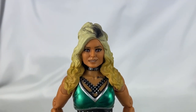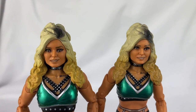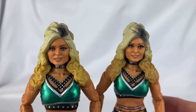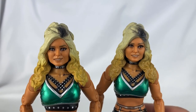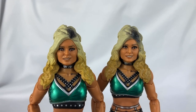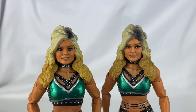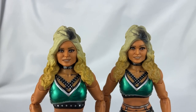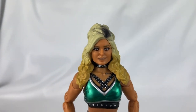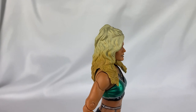Now, I am going to show a comparison of the other Tay Conti I have where the eyes are printed a little higher. Now, I honestly think this Tay on the right is where the eyes are supposed to be. But I think the one on the left looks actually a lot better and looks freaking identical to her. So, yeah, I mean, it all depends, honestly, on how your scan is printed on. But I am extremely happy with this one.